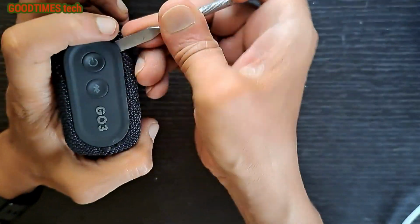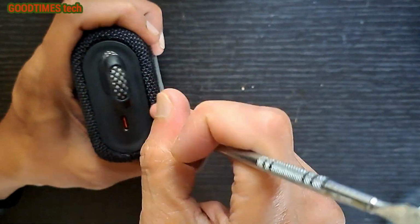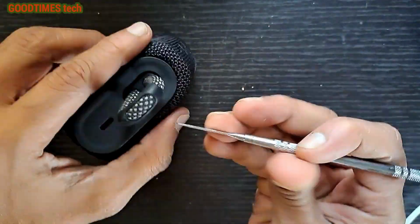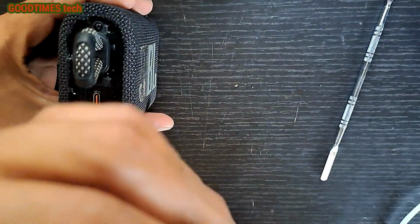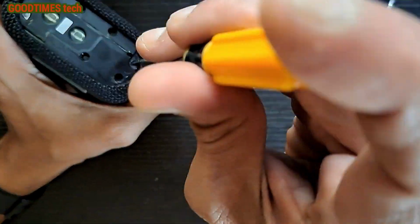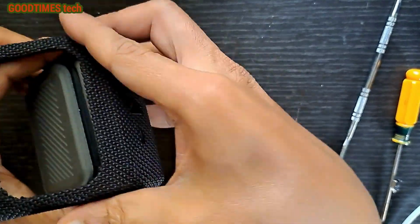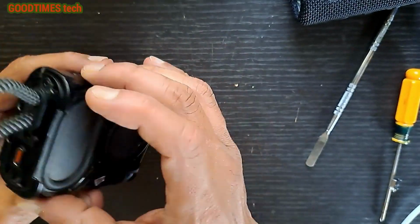Take a picture. Now, remove the screws. This way, just take it out. See that it will not damage the upper diaphragm, the passive upper diaphragm. Now remove these screws.